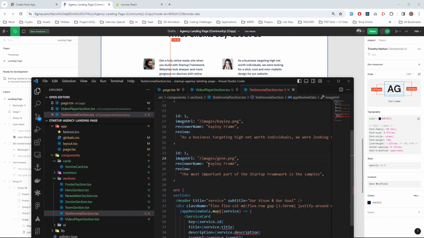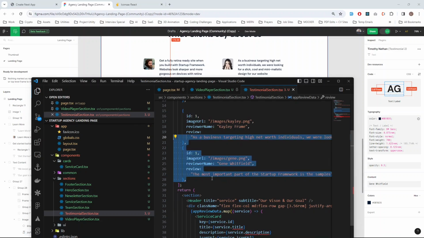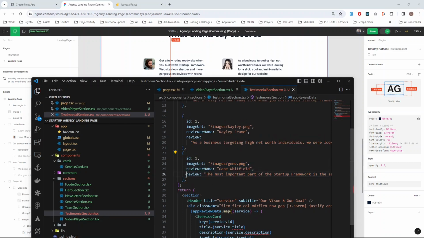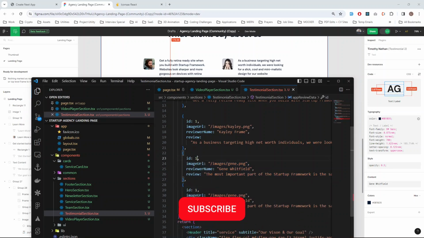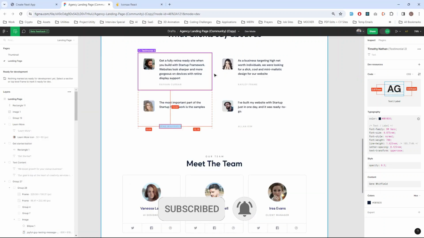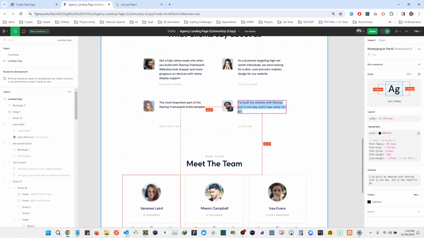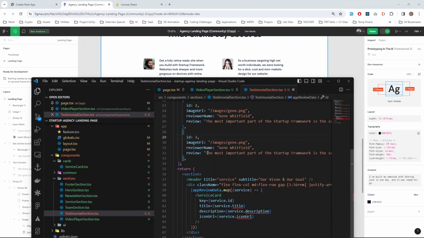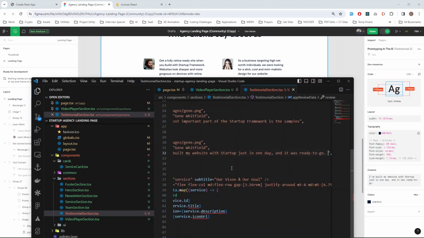Okay, Jean Whitefield. So you can paste it in here. Okay, so you can copy this and paste it. Don't forget to update the ID. Update the ID to 2, and this one has to be 3. So we'll copy all the review, and in the review part, we'll copy the entire review and replace it.